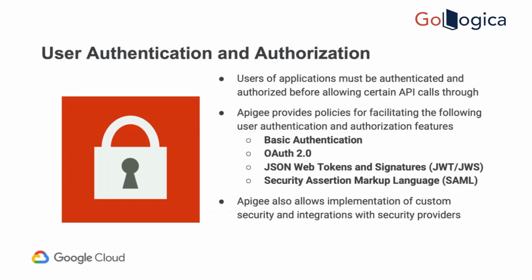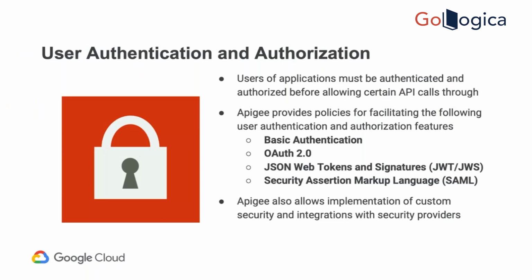Now next is user authentication and authorization. Whenever there is an API which needs user data, or user based information is involved in those specific APIs, we need to make sure the user is authenticated and authorized also, and then only they are allowed to access. For authentication and authorization, there are some internet standard protocols, and Apigee supports all of them. For example, you have basic authentication, we have OAuth 2, we have JWT tokens, SAML, all kinds of things Apigee supports. We will cover all these topics in detail.